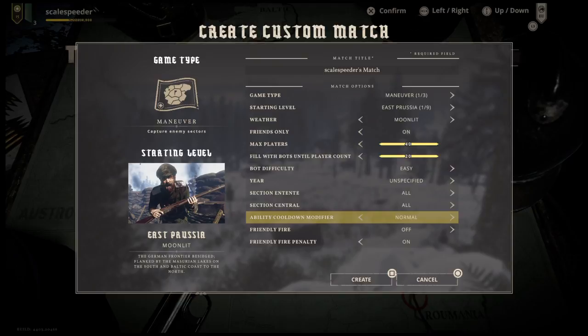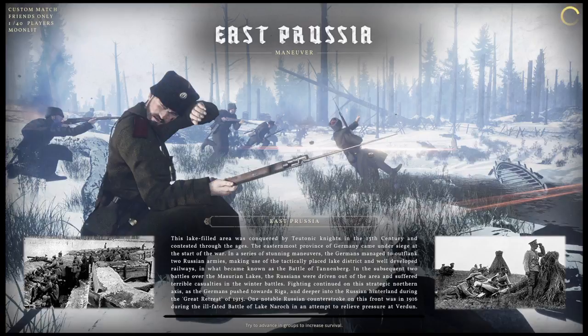So this is going to be me learning the map with 10 friendly bots on my side and 10 enemy bots on the other. They're going to be easy, so they shouldn't be too much of a challenge. Now, what is a challenge of this game is that when you see the graphics, you think, this looks a little Xbox 360, a little PlayStation 3 rather than this gen, let alone the next gen, which is coming up. But what you have to remember, this is a budget title.